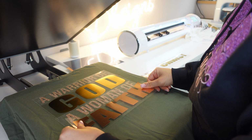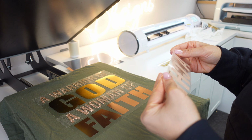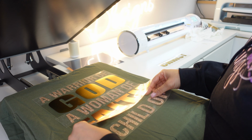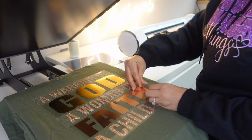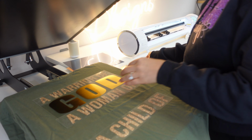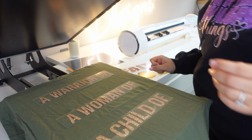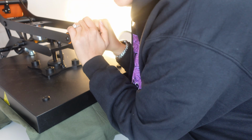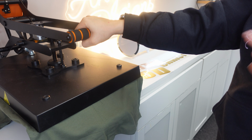So there's a layer of glitter, a layer of puff, another layer of glitter, another layer of puff, another layer of glitter, and a final layer of puff. Okay, I'm gonna go ahead and remove the puff layers for now. You want to make sure those are the last things you press, and I'm gonna press my glitter first. My heat press is set to 280 degrees, and I'm just gonna press the glitter layers at 10 seconds, and then I'm gonna put the time back down to 8 seconds to press the layers of puff.